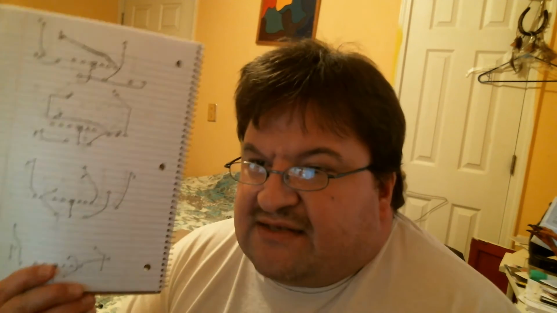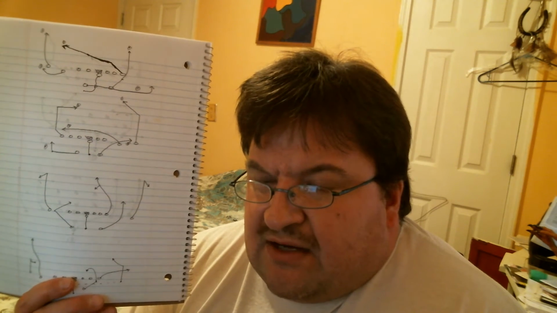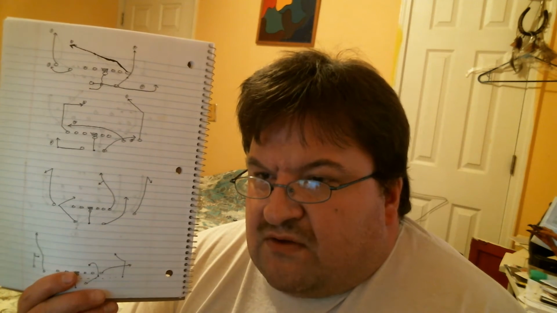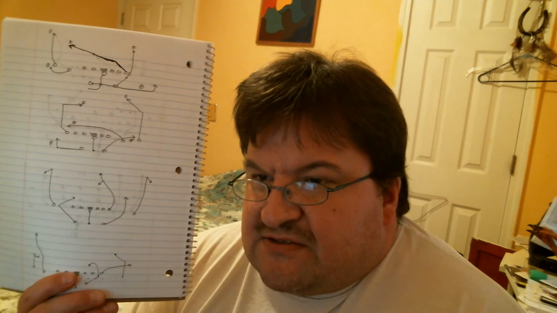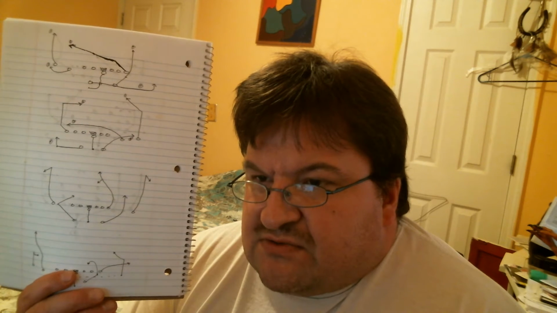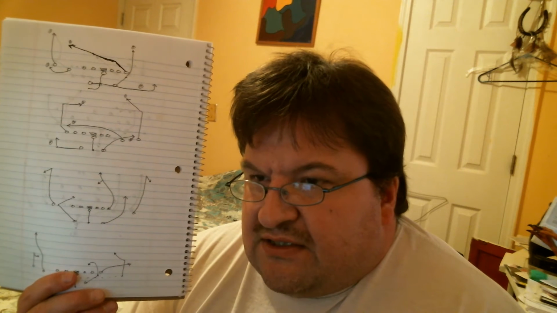Now, the third is going to be comebacks. As you see, I got X and Z running comeback routes, anywhere between 12 to 18 yards. You get 6 different depths that you can run those routes with those X and Z's. Your tight end is going to be either sitting on a hook route 10 to 12 yards, or he's going to be splitting the safeties against a cover 2 look and heading straight up the field.